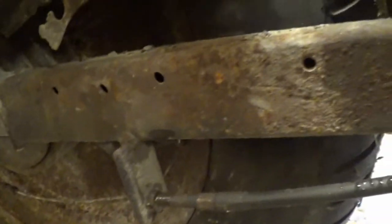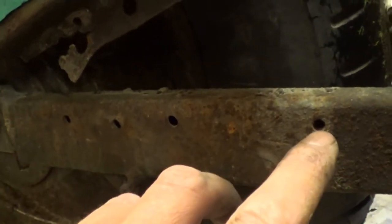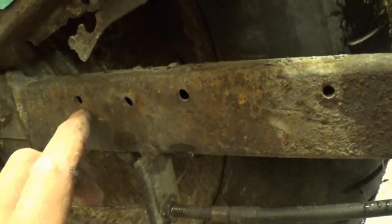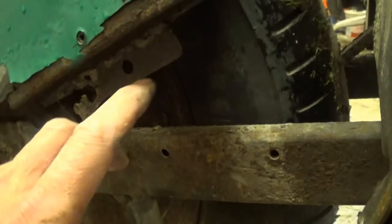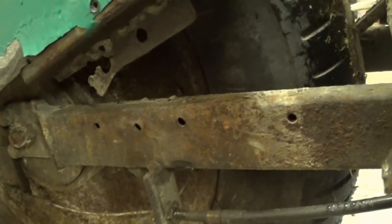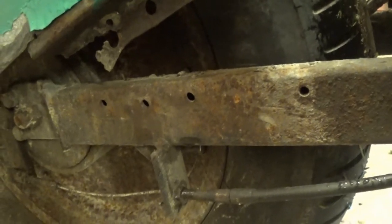So on this side, there were three holes. There's now one hole left, and one and a half holes, and that attaches in these, yeah, probably not that hole, probably those three holes here. So this side's a little bit more involved. I'm sort of planning on just putting a plate here, but there's not a lot to attach to. You know, sort of an extension plate, I'd like to still do that, but I guess it's holding on with one and a half as it is now. I guess it'll continue to hold on with one and a half.